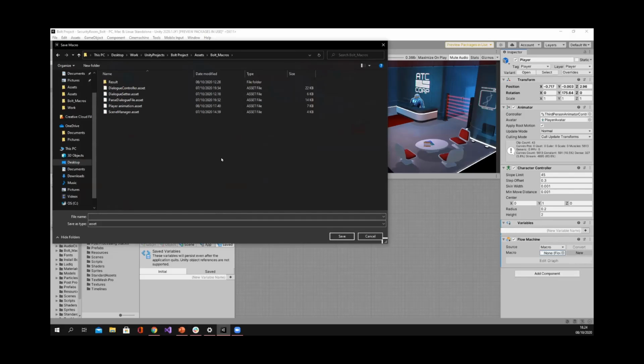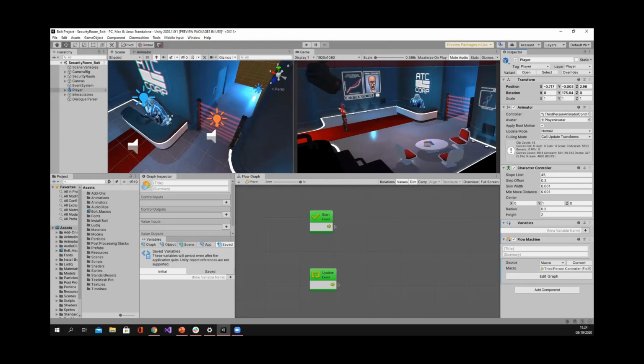We will put it under the Bolt macro folder, and we will call it third person controller. Now that the macro is created, we will see that the graph is now called flow graph because we are seeing a flow graph in here. And two event units have been created by default, the start and the update.